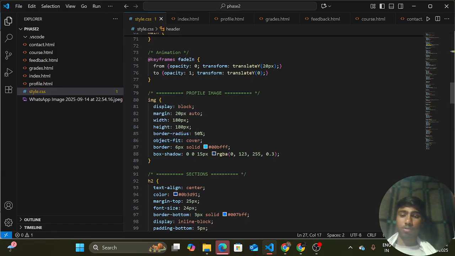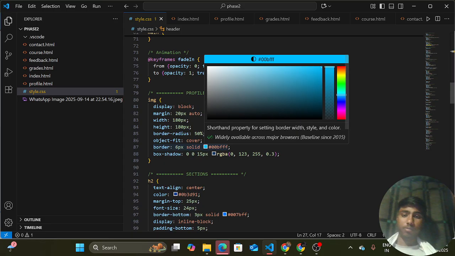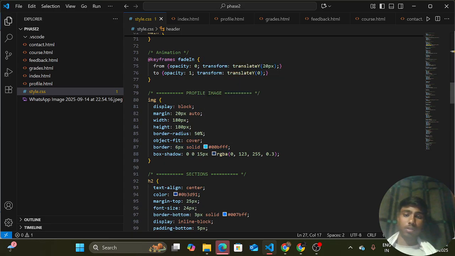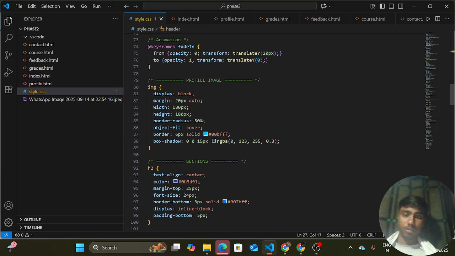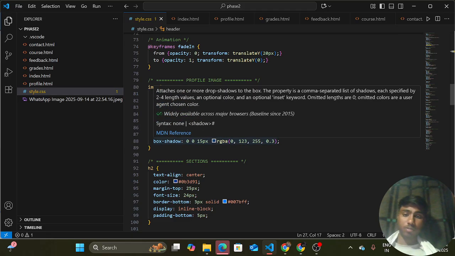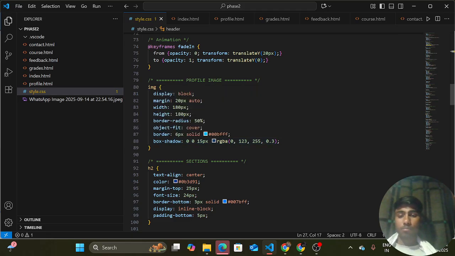You can see step by step, and the margin, and width and height here, border radius we give 50 pixel, and I use here object fit cover, and border is 6 pixel solid, and box shadow also I use.